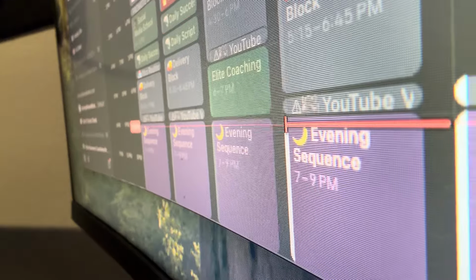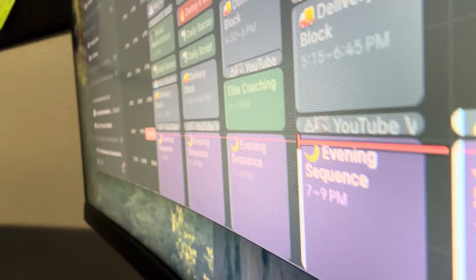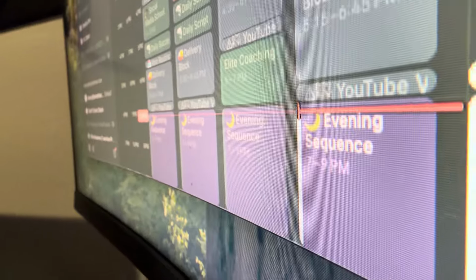Look at this, the schedule is dialed in right now. It was followed to a complete T today. If you look at this close enough, you'll see that I am only 5 minutes over when I should be doing the YouTube video and then starting the evening sequence, which is eat, wind down, read. So we're very, very close, and we're gonna make some magic happen. So that was what was today.